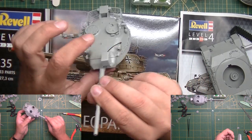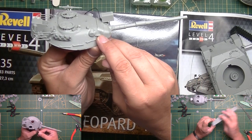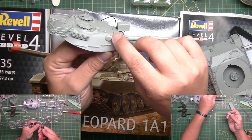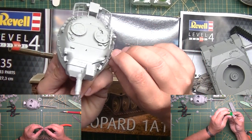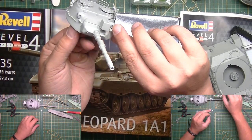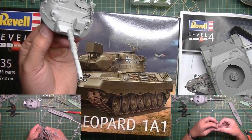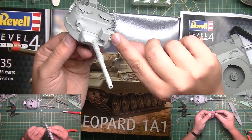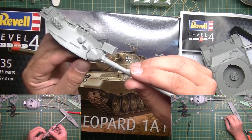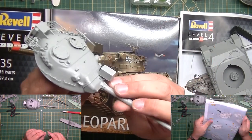You got the rangefinders on the side. These are made to close them, and the instructions say they have to be closed up. Well, I thought I'd just keep them open like this so you can see inside, and paint the inside, because that's also mentioned in the instructions. When you glue them on, you have to paint them, and then you have to close them up. So yeah, why paint them? Sorry, but I don't see why I should do that.